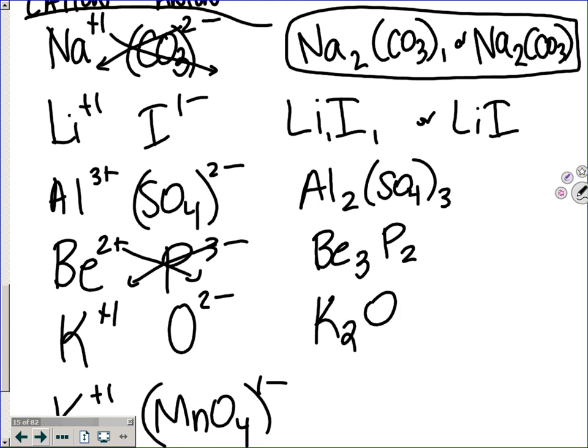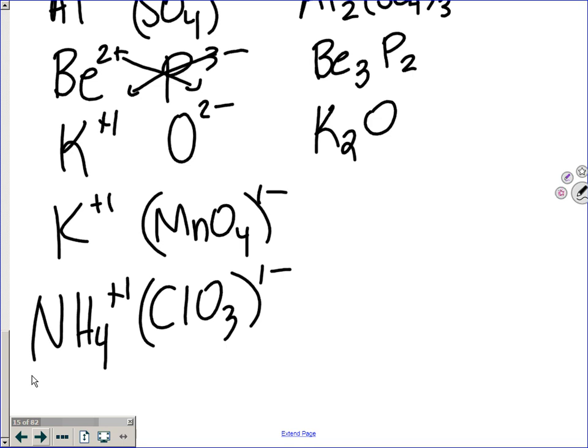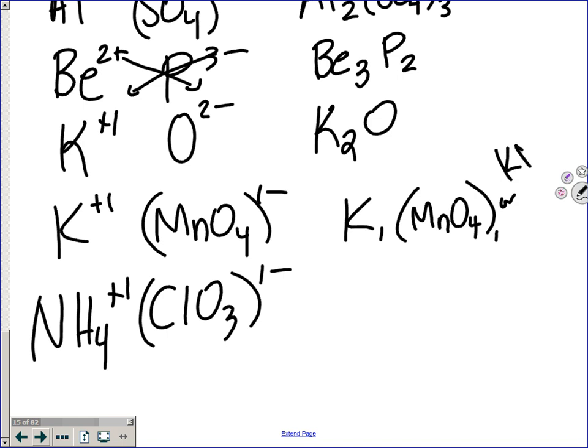K2O. And remember you're writing your subscripts just a little lower than the bottom of the letters. Next one. K1, parentheses 1. Okay. Or I could just write this as KMnO4. If you keep your parentheses there, it helps you see the second name. I think parentheses help a lot in the very beginning of our learning together.